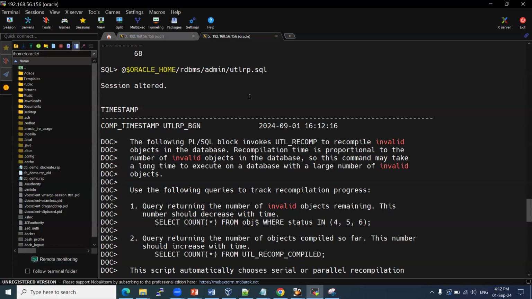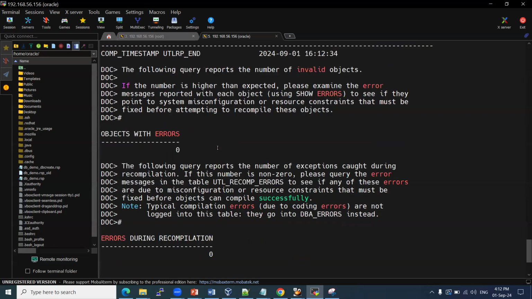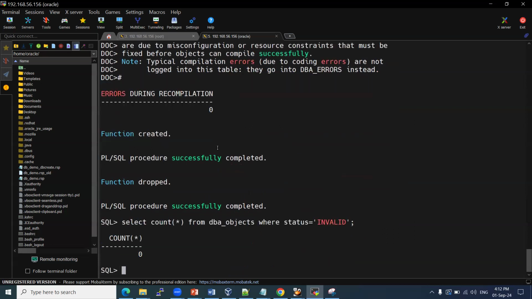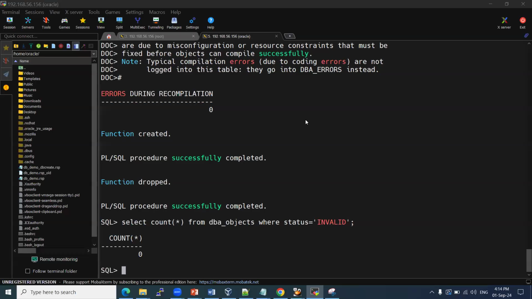Let it execute the compilations. Yep, done. Check the invalid count now: 0 invalids. So the invalid count is 0 now.